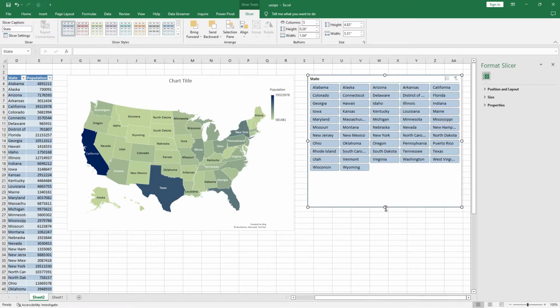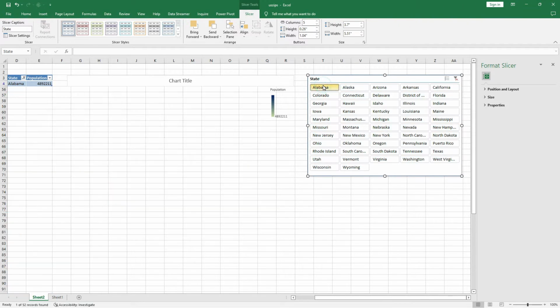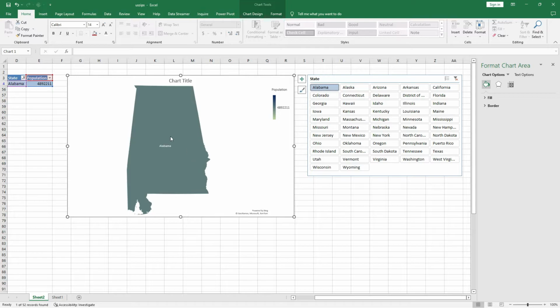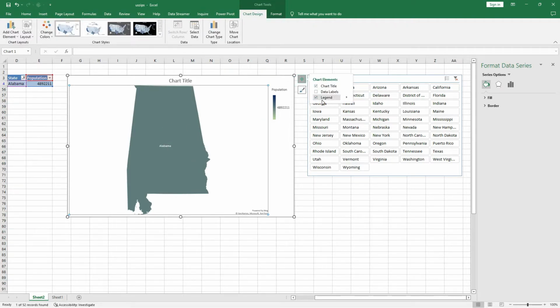Let's have them this way, yes. Now let's check Alabama. Find that the chart becomes too small. I have to increase the size to this, and let's label it.